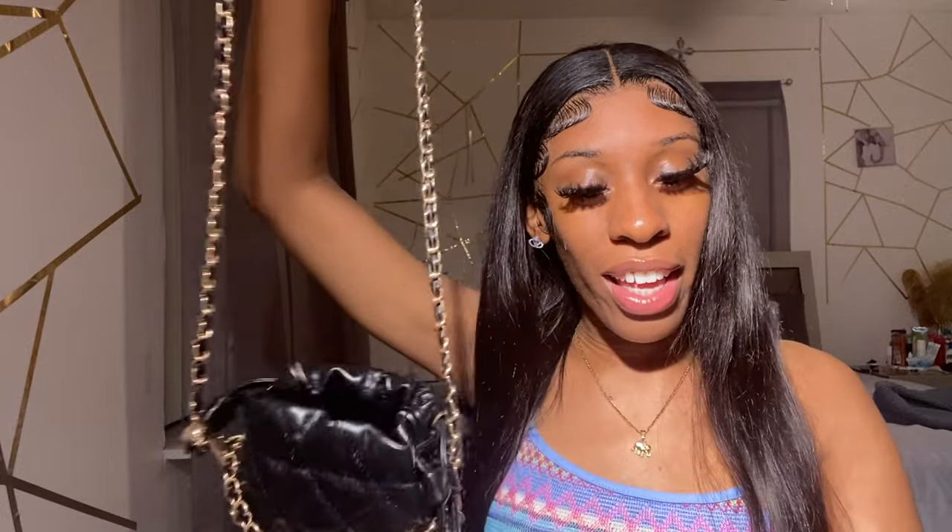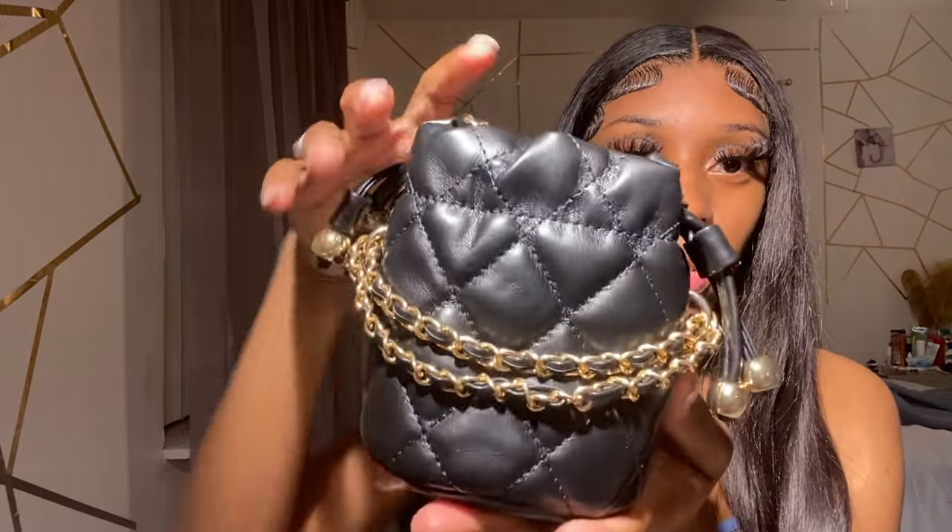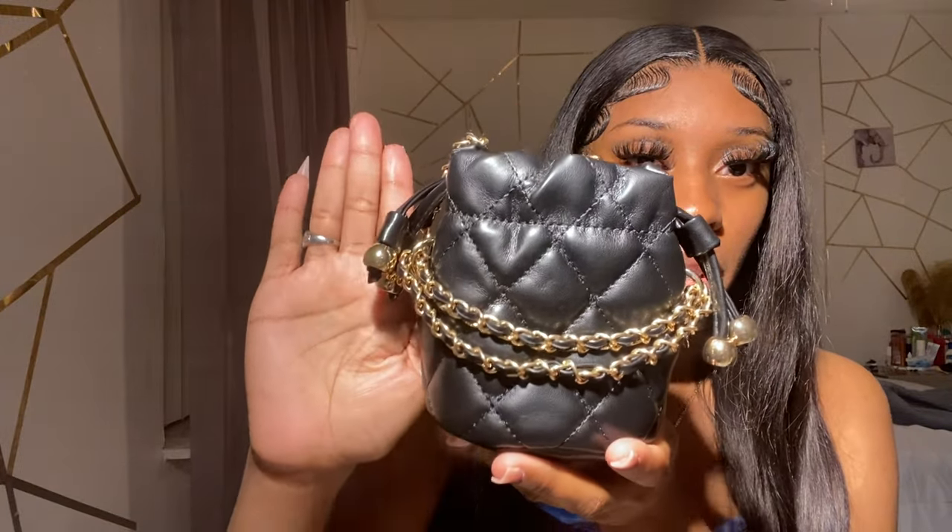It is so cute — it's giving like, wear it with the shades, expensive. It looks like a Chanel — it's giving that Chanel type of vibe. So cute, and it's really small as you can see, not much can fit in here. This purse does have a really bad smell, but if you let it air out it'll go away. This is how the bag looks — it comes with the chain. Super excited to wear that, and it also came in this little dust bag — too cute.